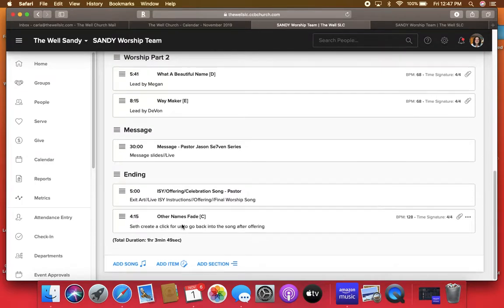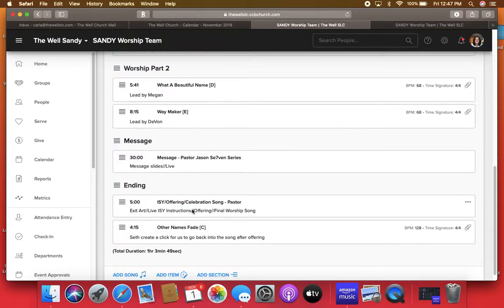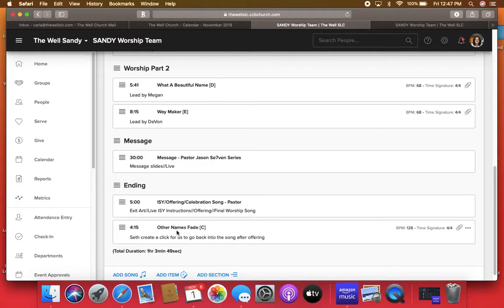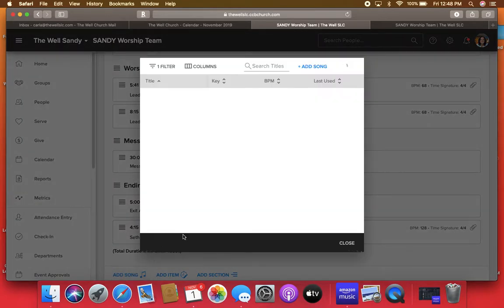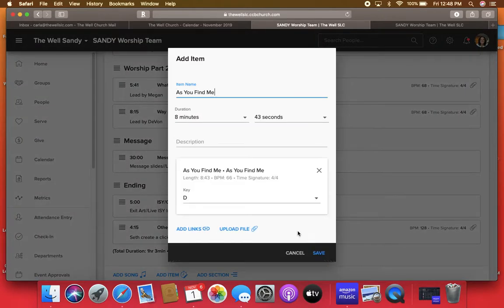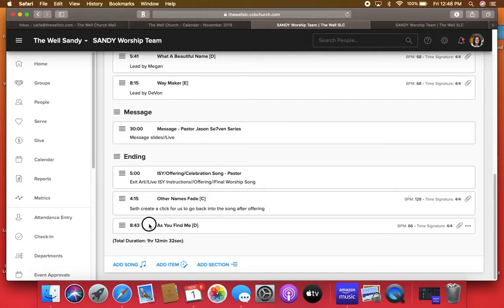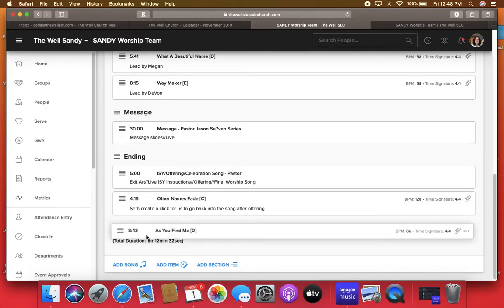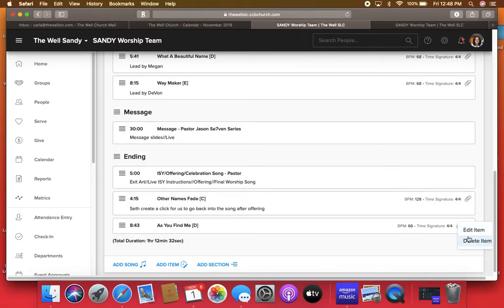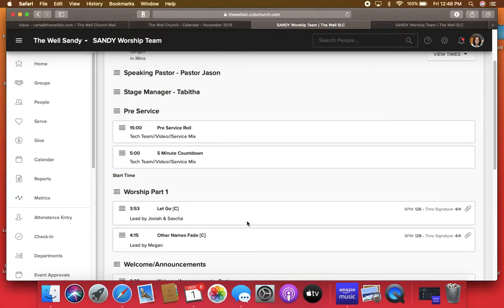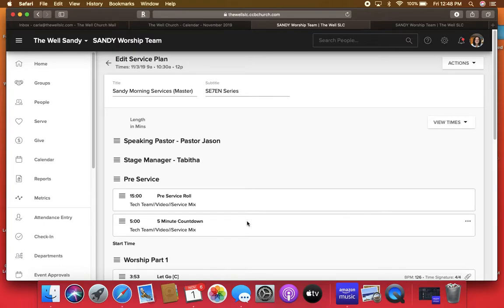So once you've got all of that set and where you want it to be, if you need to move anything around, you literally just click and drag. So you shouldn't need to, except for like Devon and Rachel, when you're adding in songs, everything just will go to the bottom. So like, I'm just going to pretend we're adding that one. So you'll see that everything just all goes to the bottom. So you just click on it and move it to where you want it to be. But since we don't want that, I'm going to delete it. Okay, so that should have your service plan set.